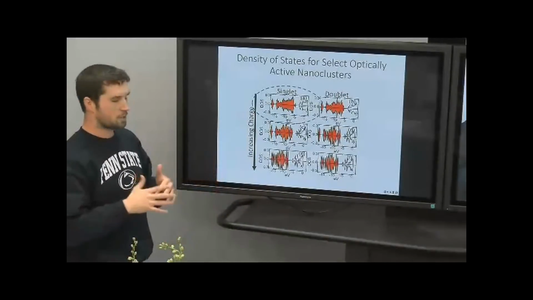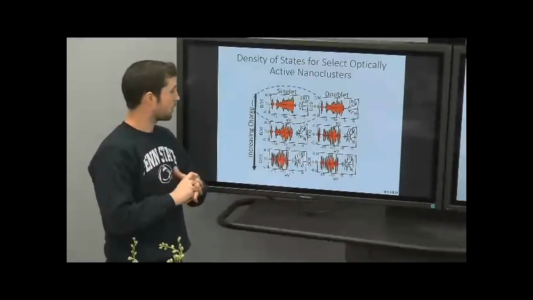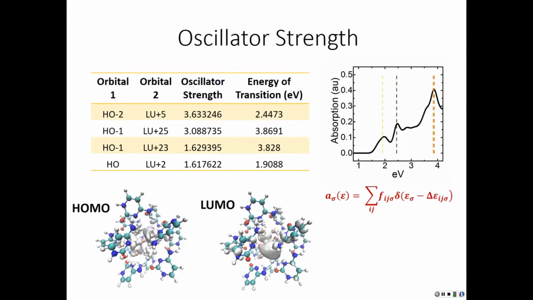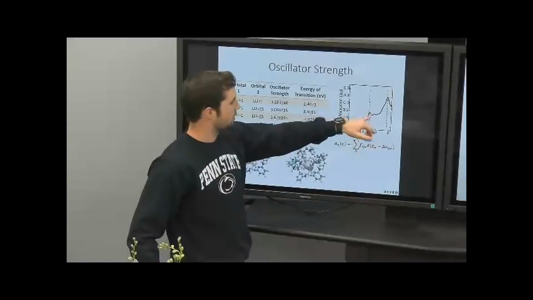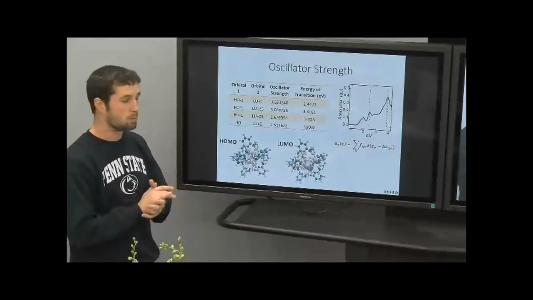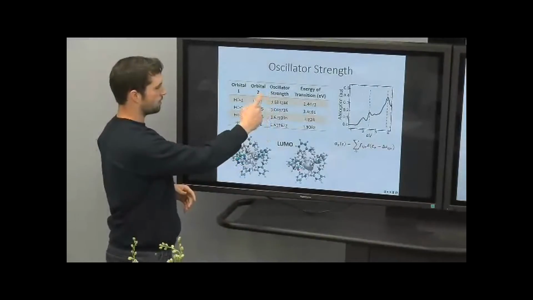We're now going to look at some of the optical properties, absorbance, and some of the different molecular orbitals for just this specific model. We determined the oscillator strength, and using this equation here, we can develop an absorption spectrum using these oscillator strengths, which is what we have here. These vertical lines indicate the 4 strongest oscillator strengths, so the 4 most probable transitions, which are also listed here.